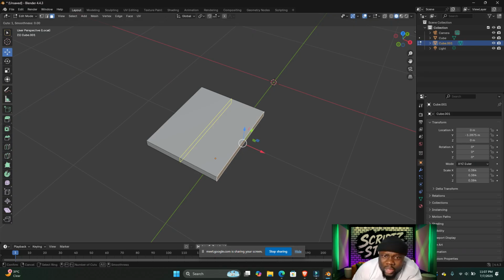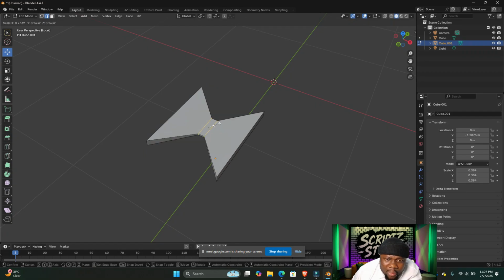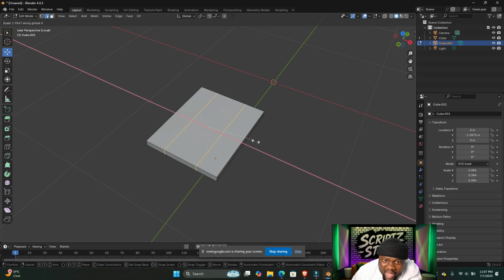And if I want to increase the cuts, what should I do? Scroll on my wheel, right? So I scroll to increase. Now, if I want to scale it, I'll press S and scale it along which axis? X. Not really the one of my choice now, because what I want to make is a chair.